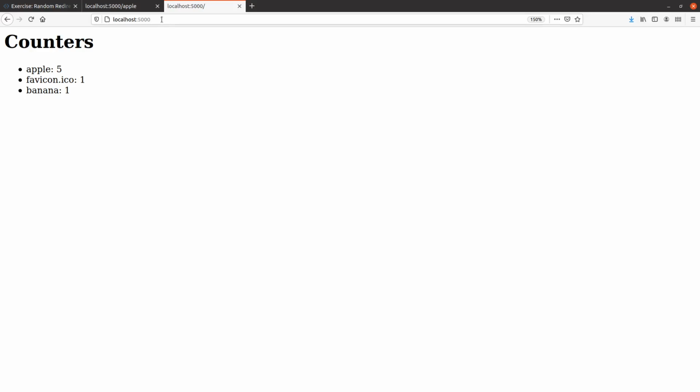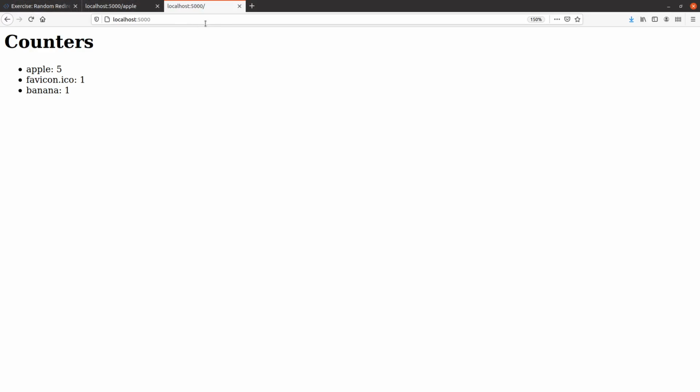The thing is that the main route, without any values, will just list all the counters, and all the values, how many times they were called. And it's funny because the favicon.ico request is also us. So maybe that's going to be an extra feature for you that I don't have yet in my solution: not to count the favicon.ico. At the end, if you'd like to avoid this or not, that's your choice.